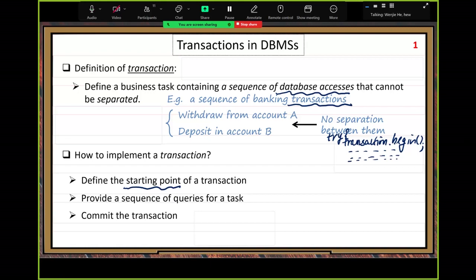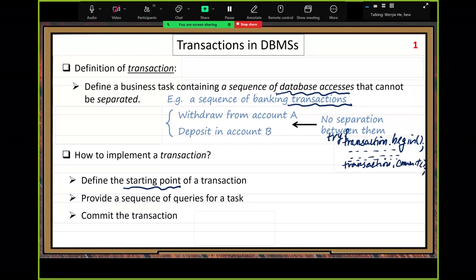But at the end, we need to tell the DBMS the end of this transaction. So you need to commit. Send the command commit.